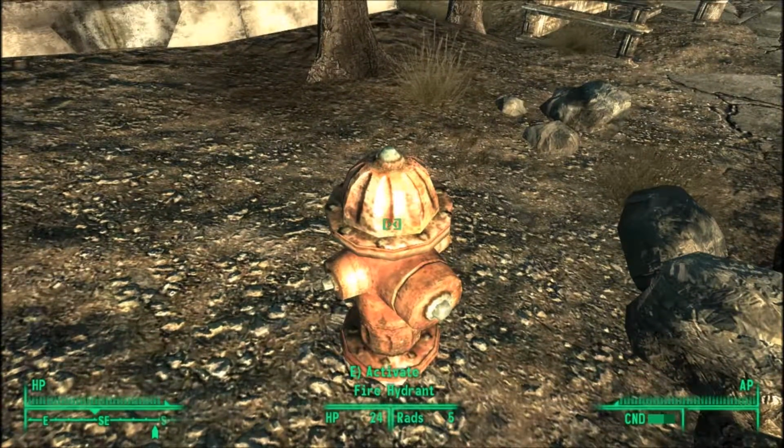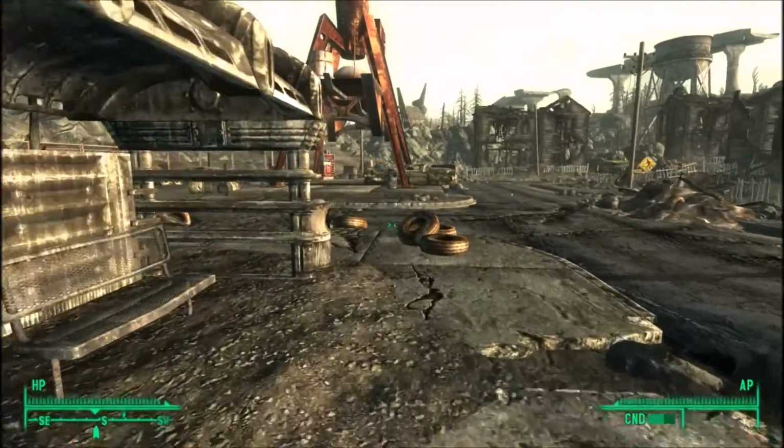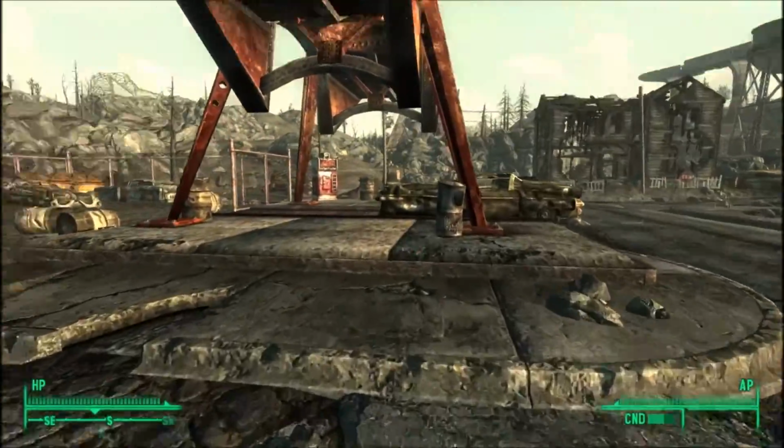Activate fire hydrant. Oh, okay, so now that we are outside of the vault, drinking water, not quite as advisable.